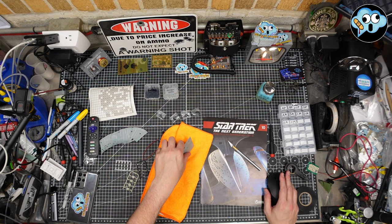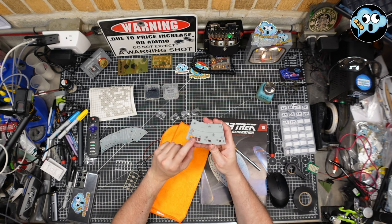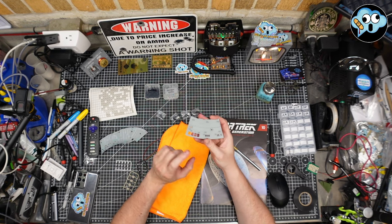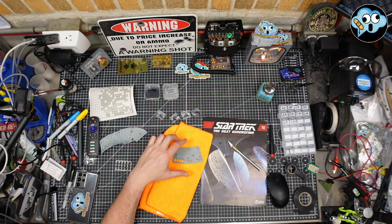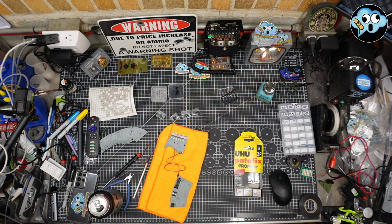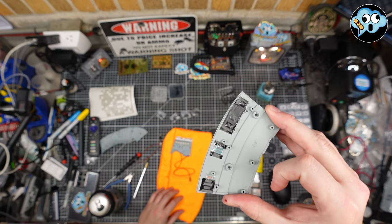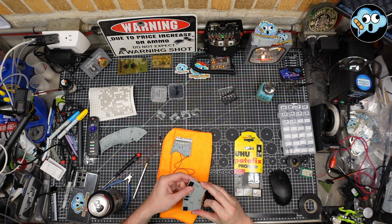Okay, so we're going to take this panel. We're going to flip her over. And we're going to get our escape pods and our clear and black windows loaded up. And I'll be right back. Okie dokie. Our pods and windows are taped down, lifeboats, whatever you want to call them.